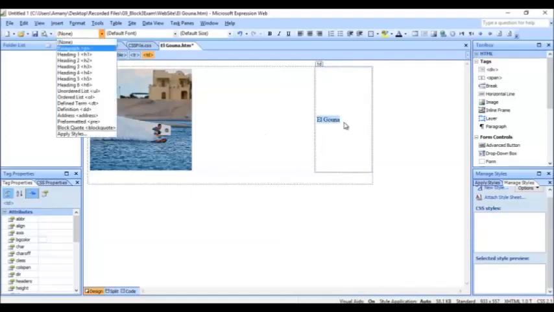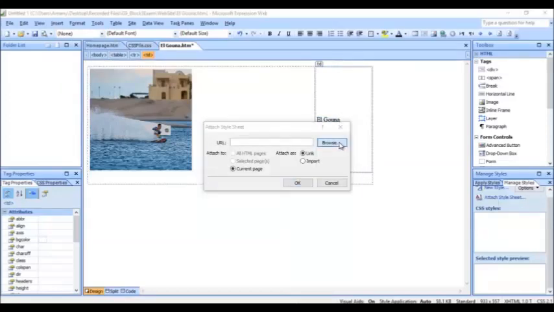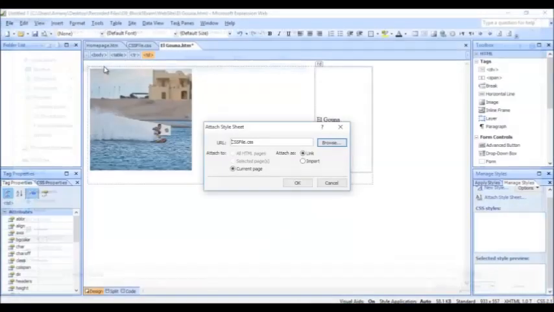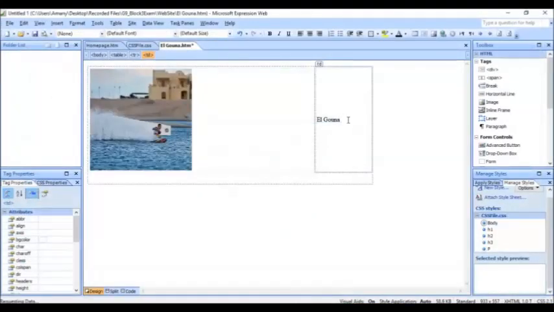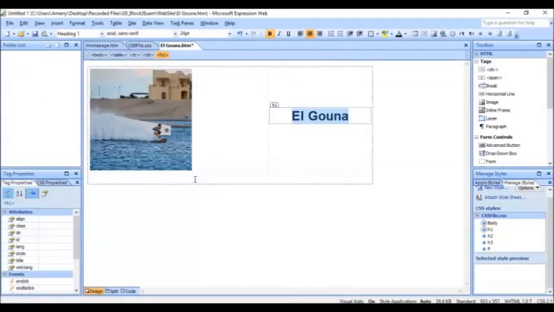But I didn't attach the CSS file, so I'm going to attach the file here. Okay, and then set El-Haggan to H1. Exactly.